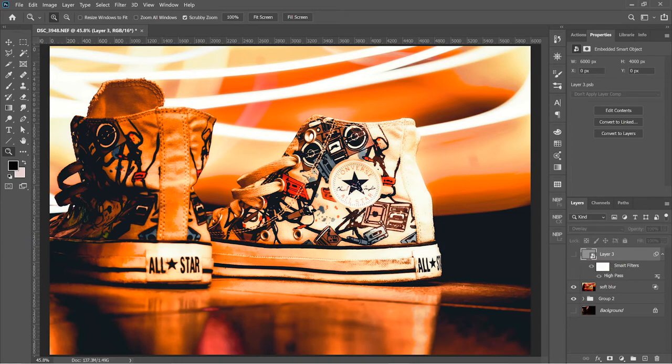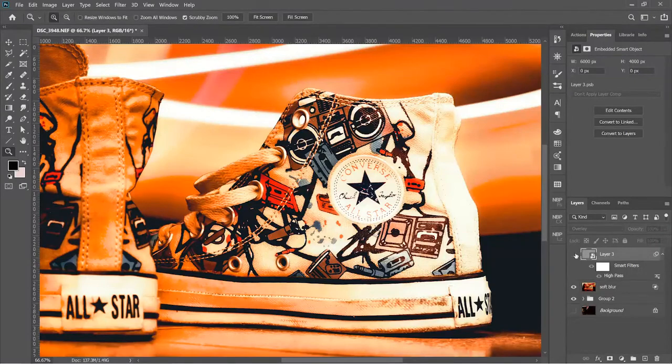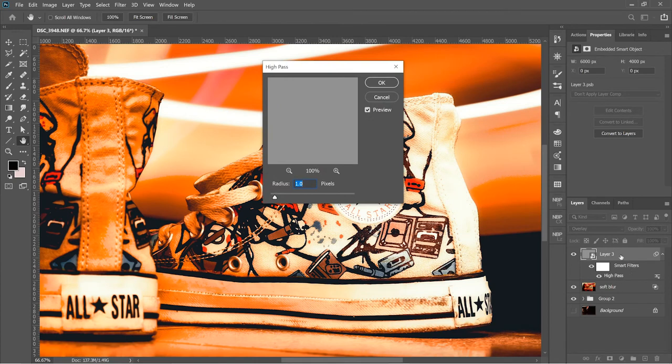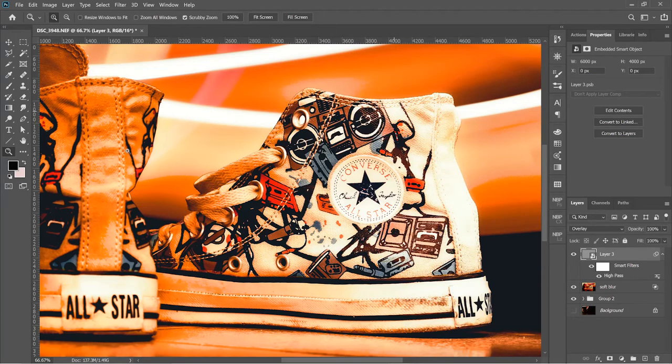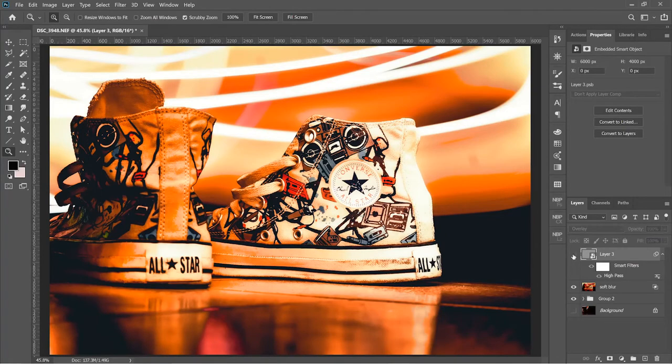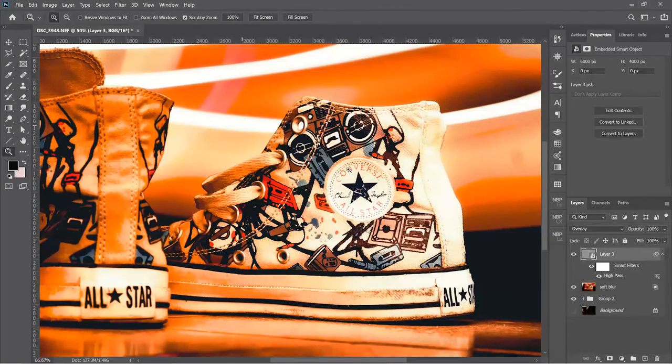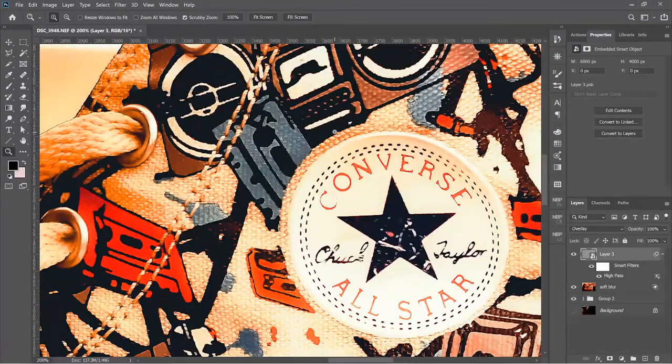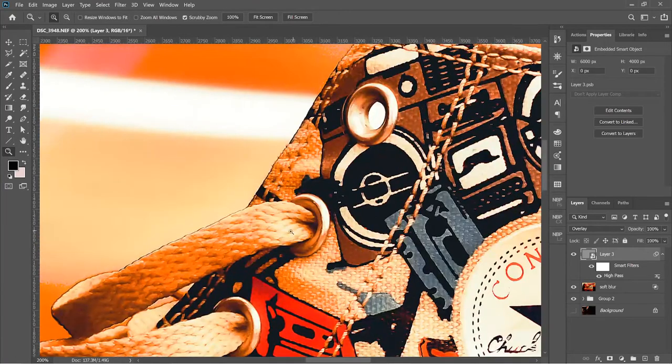So this is before, right? And this is the after. Now, if you don't like it, because we made it a smart layer, we can actually increase this to like, let's say 2.0, which is going to be harsh, I feel. Right, hit OK, and it applies automatically. Now, before, after. And the thing about sharpening is you never want your sharpening to be at the point when people can visibly see that, oh my god, he actually sharpened it. You can see the edges here, there's some weird halo on it.